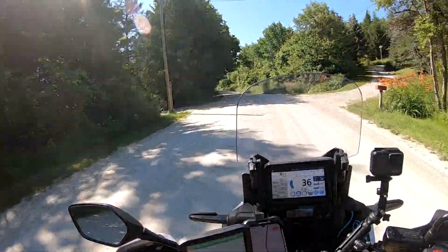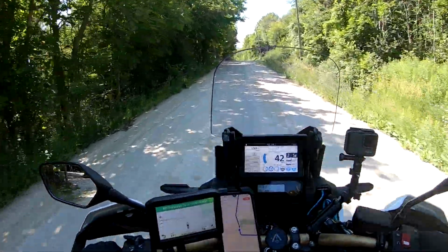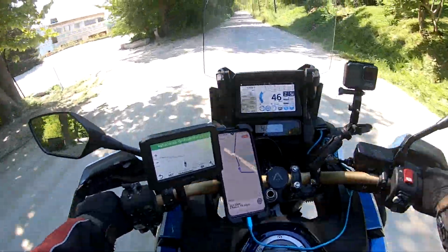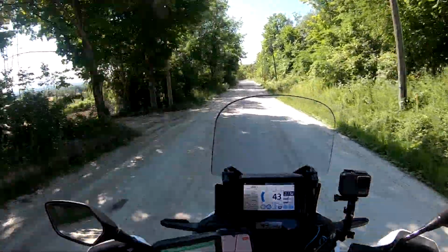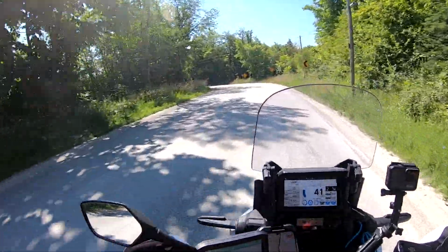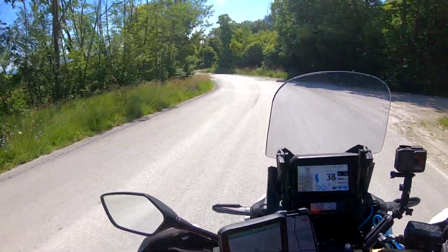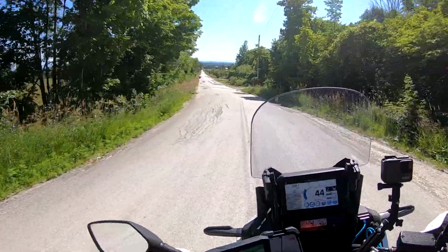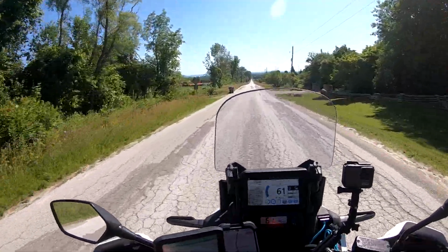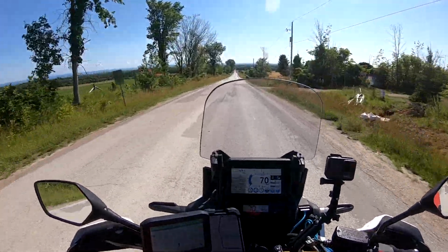Just make sure nobody's coming. It's kind of cool. It kind of skirts around the back areas of Collingwood, but there are some cool scenic roads back here, no doubt. Oh, I found some pavement again, not all dirt. Like I said, I'm favoring pavement now because of the tires I got. What a nice little road though, I never knew about this. That's why I'm trying to program these routes and not just take the main highway like the GPS wants. We're finding some nice roads.